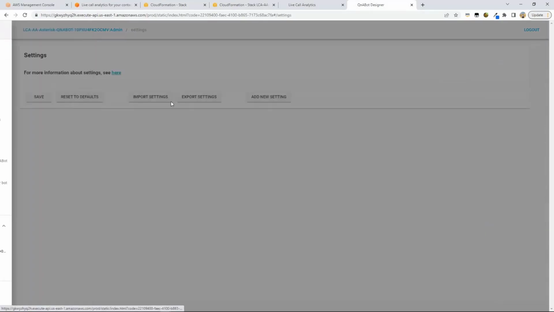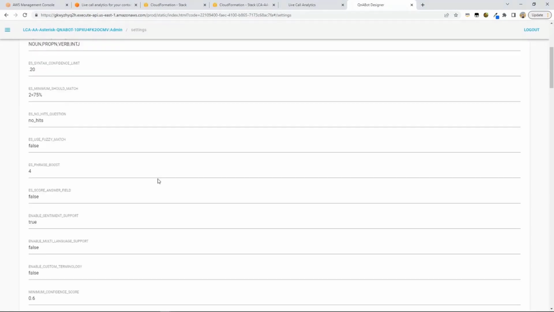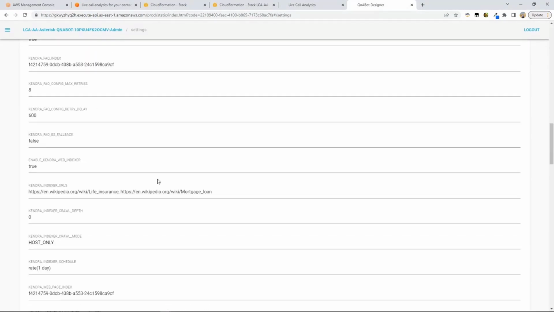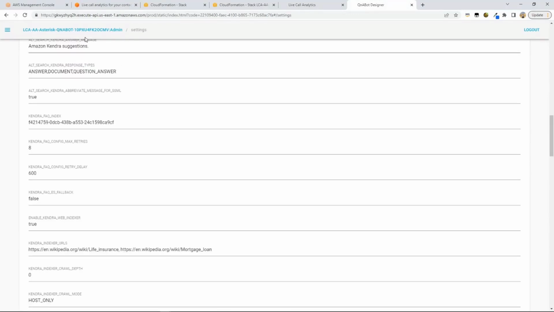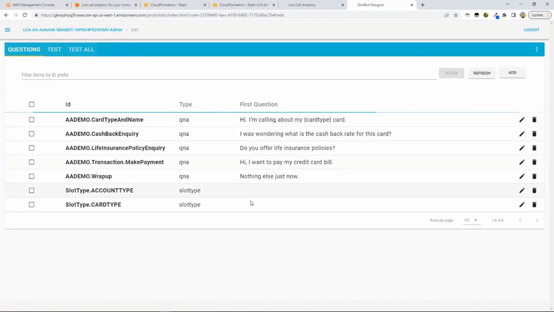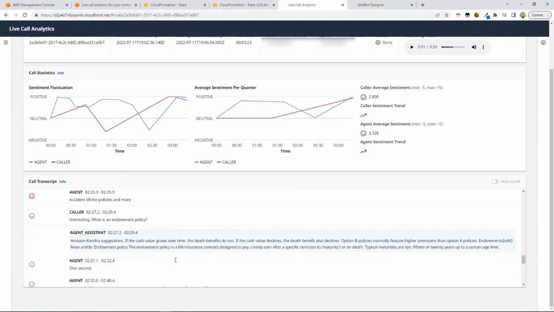And in this particular demo setup, we automatically configure it to crawl a couple of Wikipedia pages. These are just public website pages from Wikipedia. There's a life insurance page. There's a mortgage loan. So when you install the system with the demo, it automatically crawls these. That question, since it didn't map to one of the pre-configured items here, just gets sent to Kendra to see if Kendra knows the answer. And in this case, Kendra did know the answer. It had a high confidence answer for the question based on doing the natural language search against the Wikipedia pages.